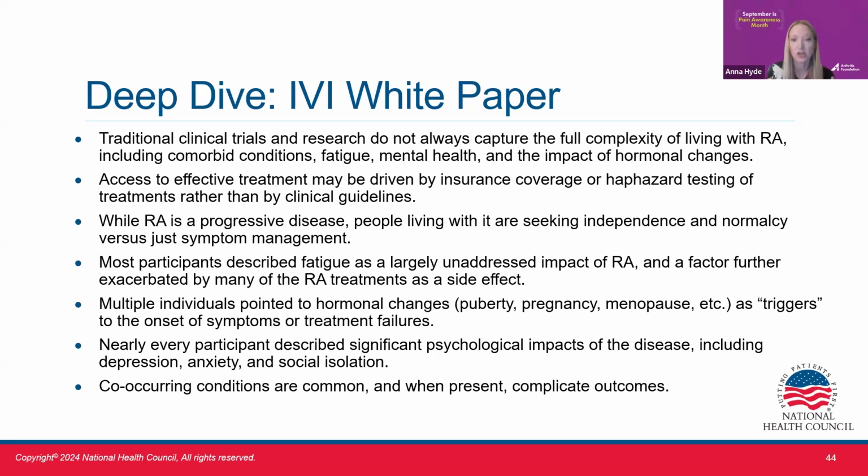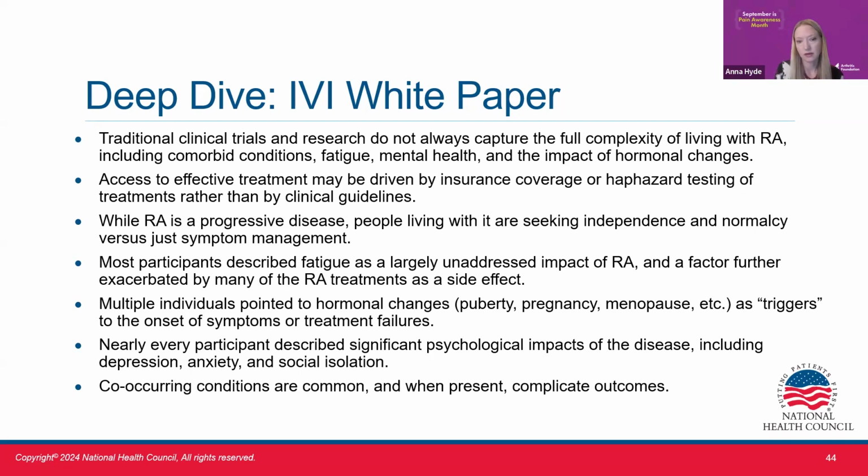Hormonal changes was huge. So that's specific to women's health, but also for men, aging, things like that. And those are often triggers for symptom onset, treatment failures, treatment decisions. If you're a woman of reproductive age and you want to start a family, there are some biologic drugs that are indicated for pregnancy and others that are not. Those are really important considerations that need to be taken into account in those coverage decisions.